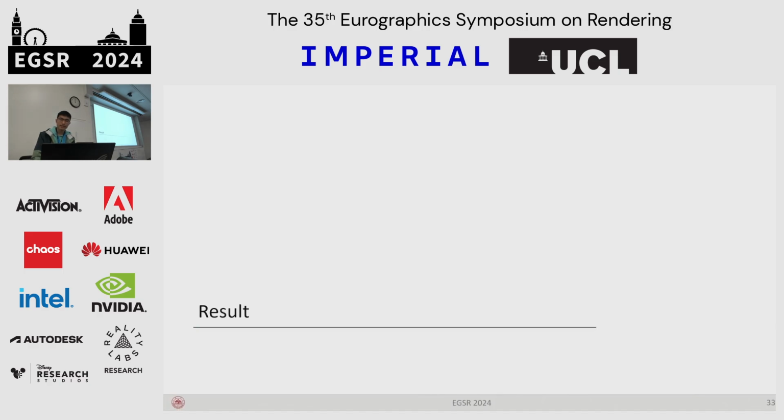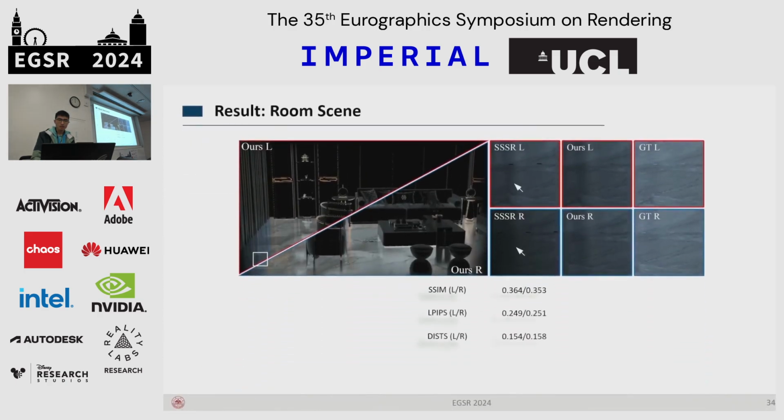Next, we'll present our results, user studies, and an exploration of our method. First, we'll compare the results of screen space reflection and our method in the room scene. Our method demonstrates significant improvement in consistency along fit boundaries, with the additional cost of 0.83 milliseconds.